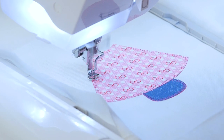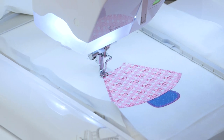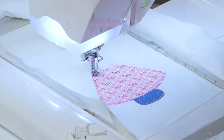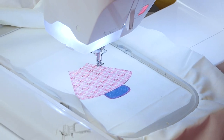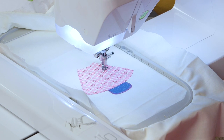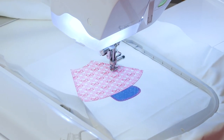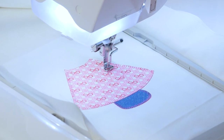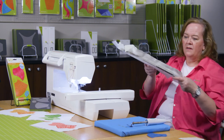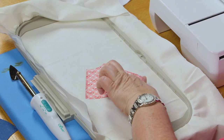All right, we're coming to the end. All right, so it stopped so that I can now do my placement stitch for the next piece. Next, it's going to do her little hand. All right. So I'm going to lay it down here and show you. So again, it put that little placement stitch for her hand. So I'm gonna just put this little fabric right here.